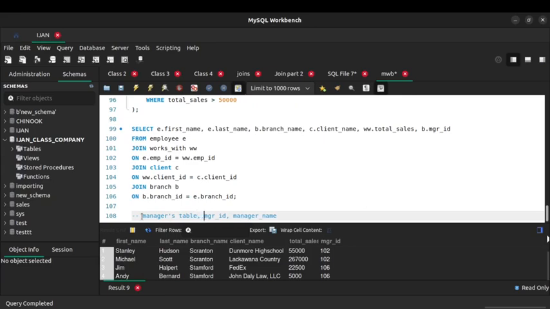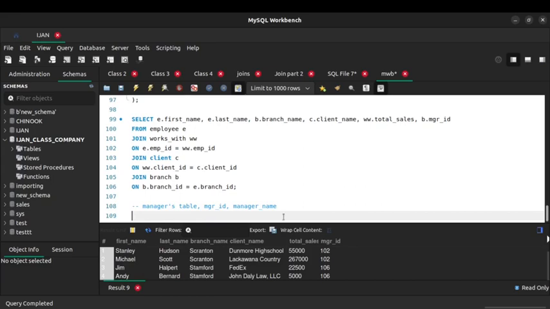Now how do we achieve that? We need to merge two tables together: the branch table and the employee table.